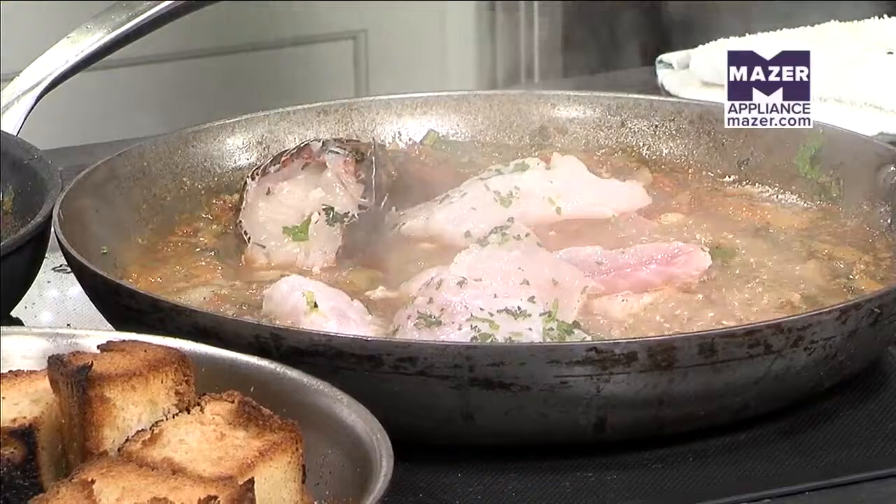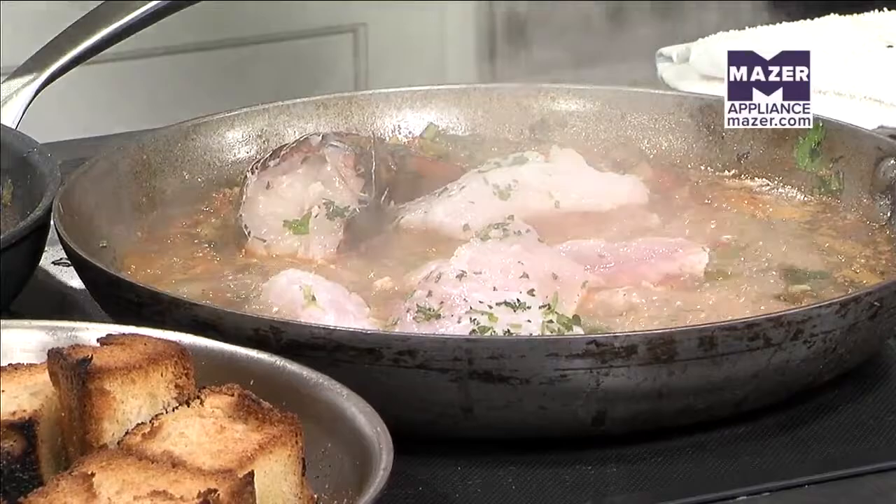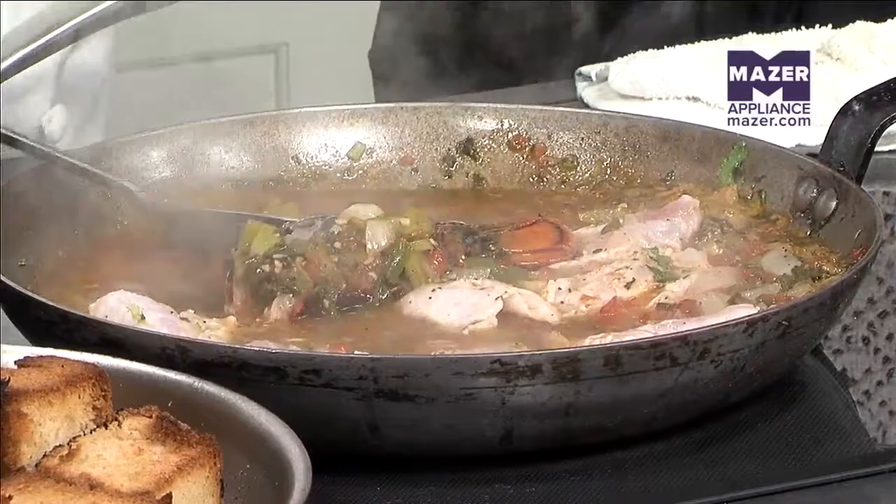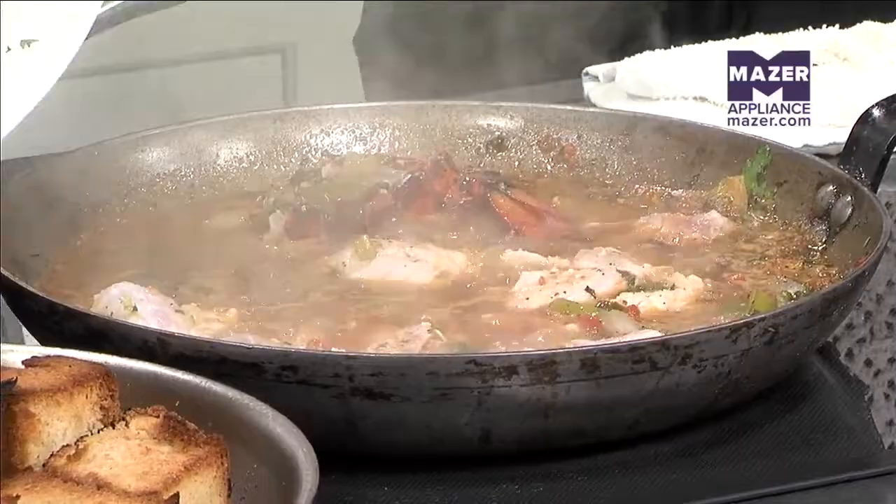Okay, and you learned something new right here. I put my seafood on — I even put a lobster tail. This is Maine lobster tail, just to look good. No, I meant what kind of fish. Oh, grouper. You can put any fish — you can put tilapia. And here on the shepherd's pie, I have shrimp, scallops, and little fish.